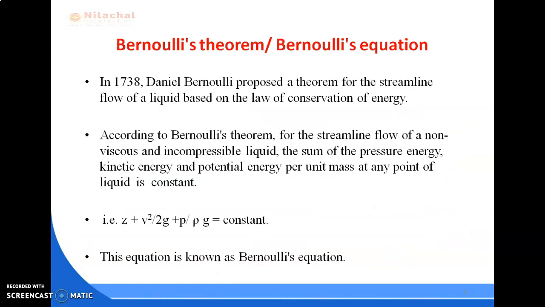Next is Bernoulli's theorem or Bernoulli's equation. This is the most important thing. According to Bernoulli's theorem, for the streamlined flow of a non-viscous and incompressible liquid, the sum of the pressure energy, kinetic energy and potential energy per unit mass at any point of the liquid is constant. So the sum of the potential energy, kinetic energy and pressure energy is constant. This equation is known as Bernoulli's equation.